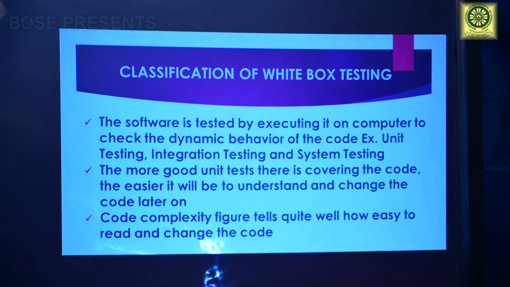Next, the more good unit tests there are covering the code, the easier it will be to understand and change the code later on. That means the more times you visit the units and find the errors, the easier it will be to change the code later on. Third one is code complexity. It tells how easy it is to read and change the code.